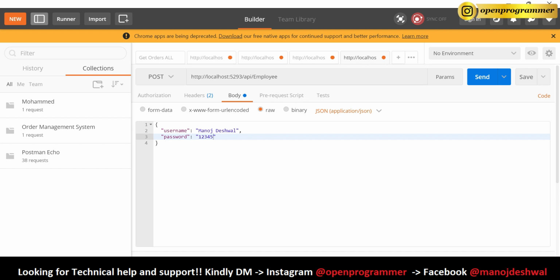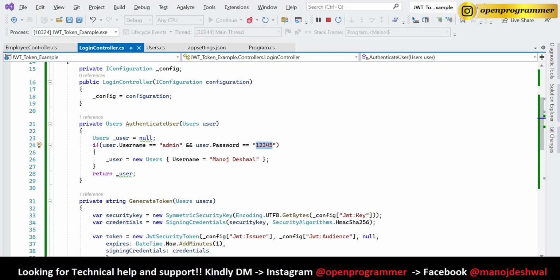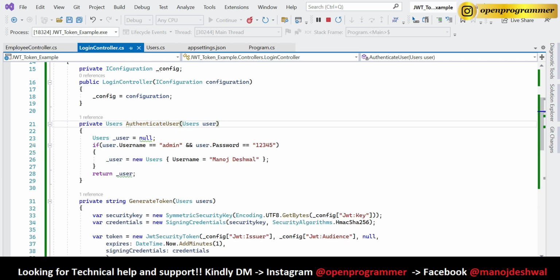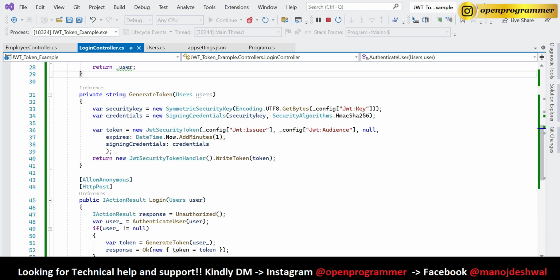All right, so this is how we can generate our JWT token, and also we can enable our APIs to allow this authentication to authenticate our request, whether it is get, post, put, delete. So any API which you want to obey the authentication rule, you just need to decorate that with Authorize, and it will automatically use your JWT token authentication. All right, so I hope this video is useful for you and you have a clear idea how to create a JWT token and how to use it.